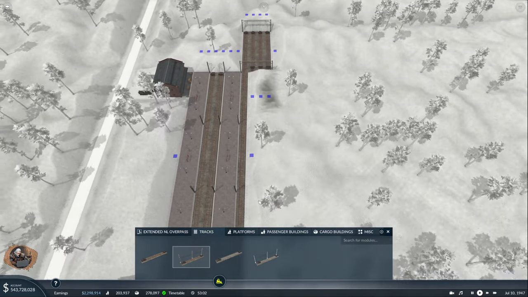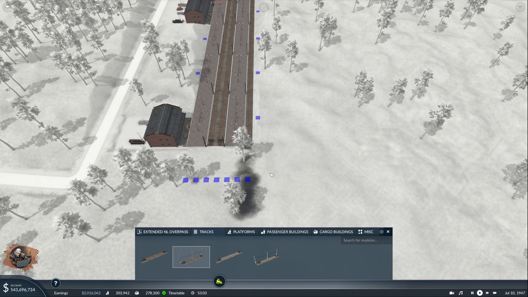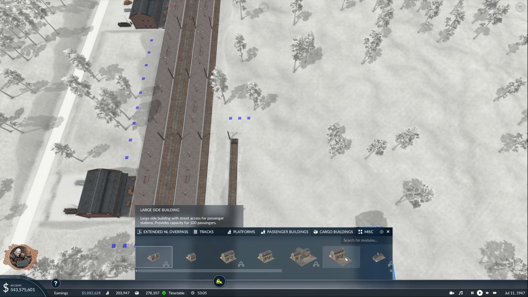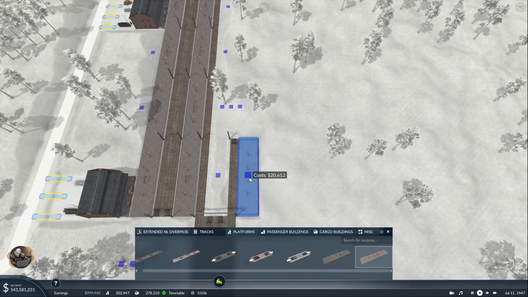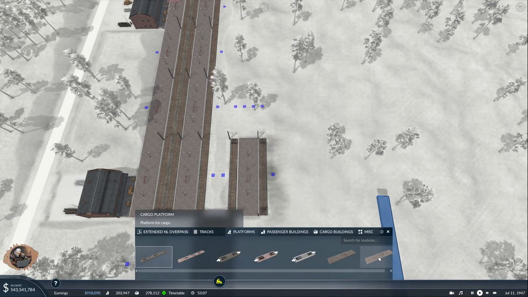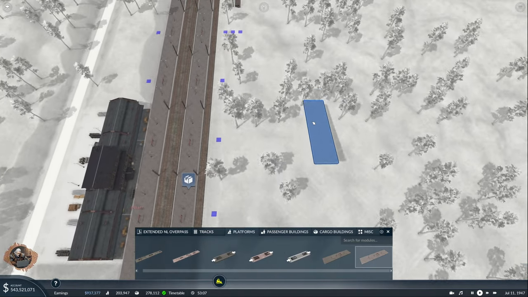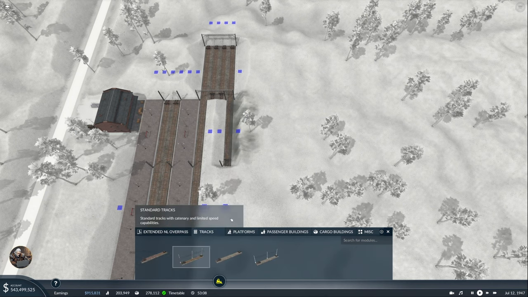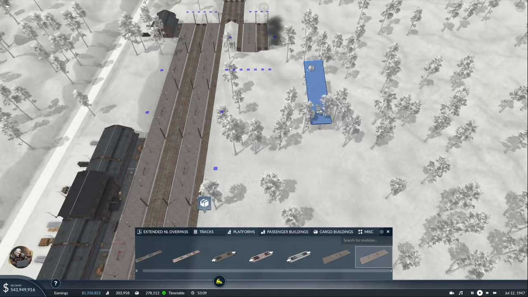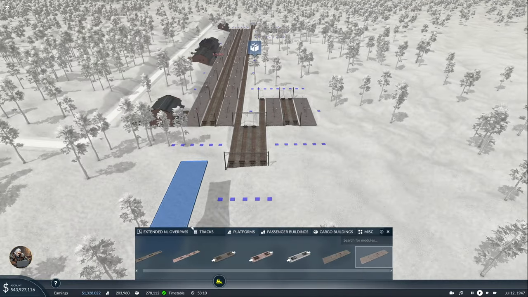Yeah, this is going to be part of the station here. Let's do the same on the other side. Like this. There we go. Now let's place the station as a blueprint. Tracks again after the platform. And another platform. Awesome. And the same on this side, with the tracks and the platform. Okay, cool. Now, let's exit this.